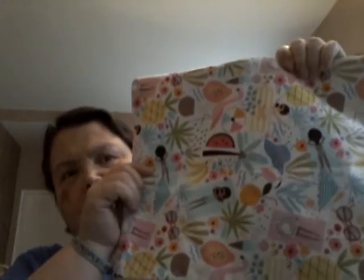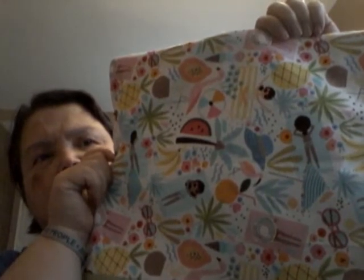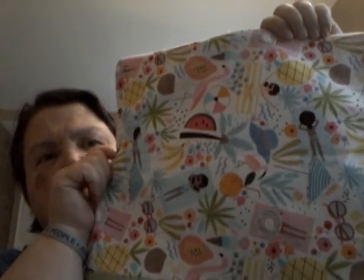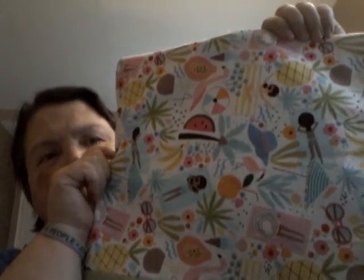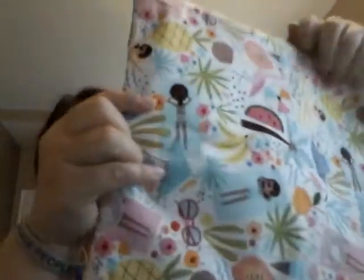And then also available in the Etsy shop, and there's only one right now of these, is a 13 by 14 project bag. It's got sort of a tropical, beachy kind of print. There's flamingos and pineapples and people in somewhere, I guess. There's a pine tree. You can kind of see it this way. It has this green polka dot fabric on the bottom, and it's got handles.